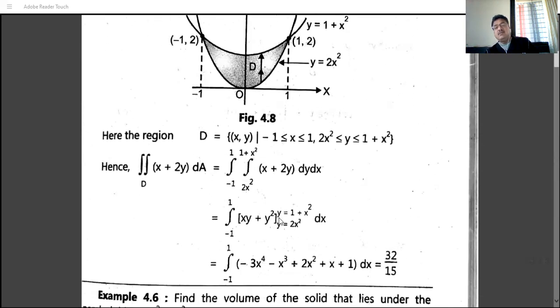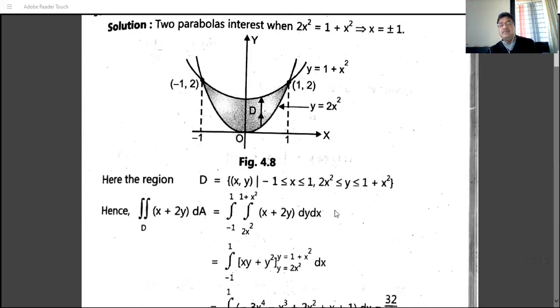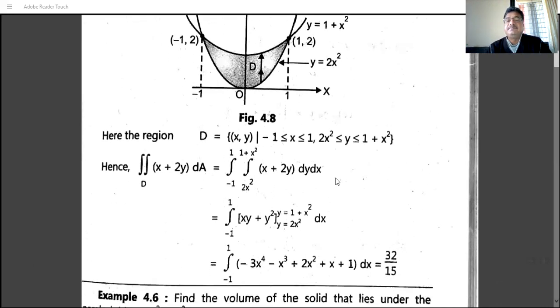Then we are going to solve this equation. If we have to integrate first with respect to x, then what do we have to do? In order to integrate with respect to x, first write the integration sign, and write x is equal to the lower limit. That is the first integration, and here y runs from. So first we denote the integration limit of x and then the limit of y.